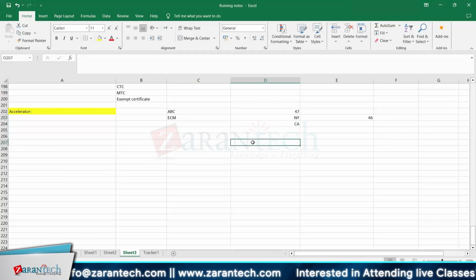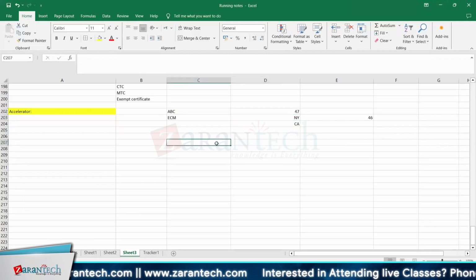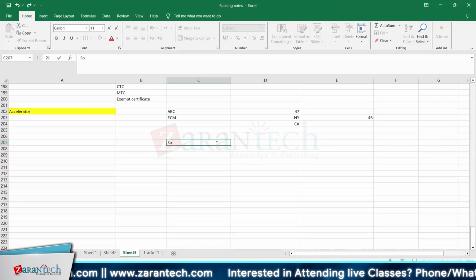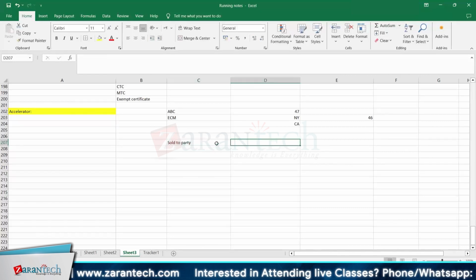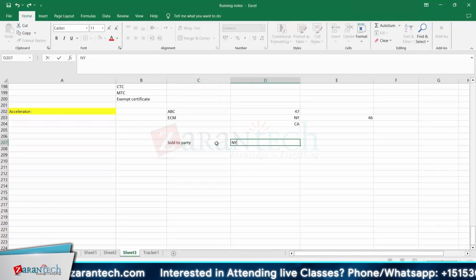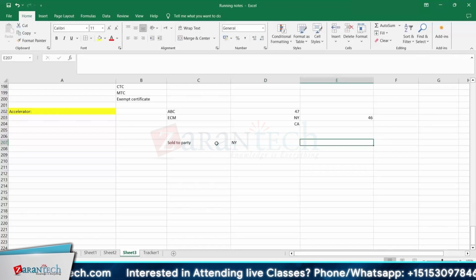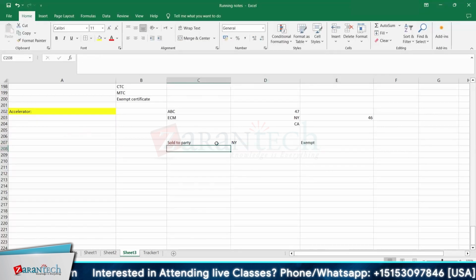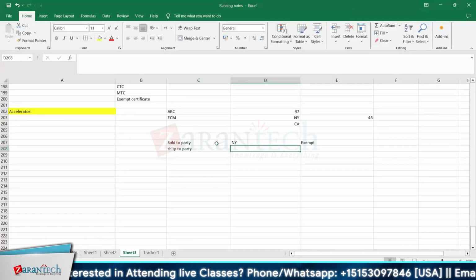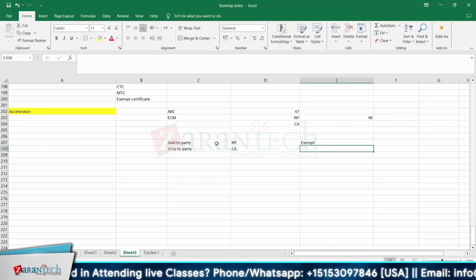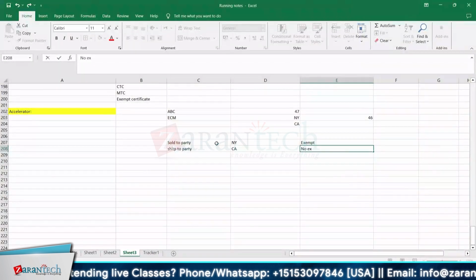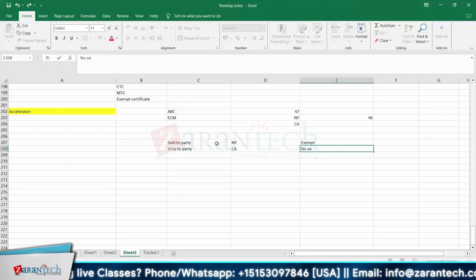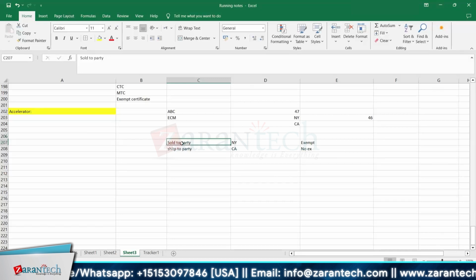It's a good question actually. For example, your company is selling some goods to a customer located in, for example, New York. In New York he is holding some material, but his ship-to part is in California. Can you tell me on the purchase side how this will work? Let me finish the sales side first, then I can discuss that. So this is our sales side.